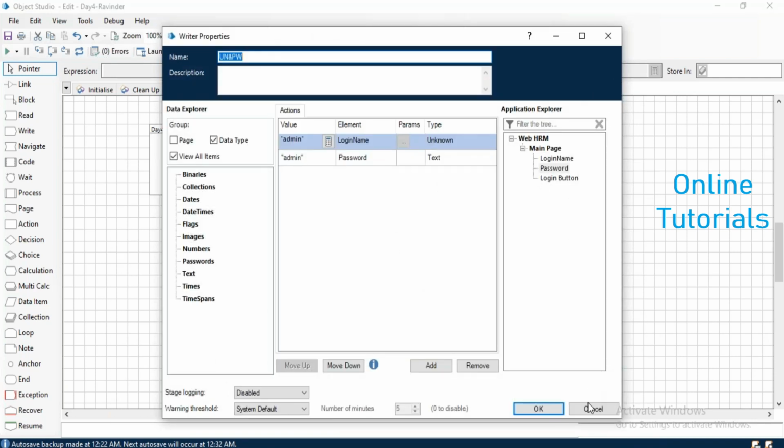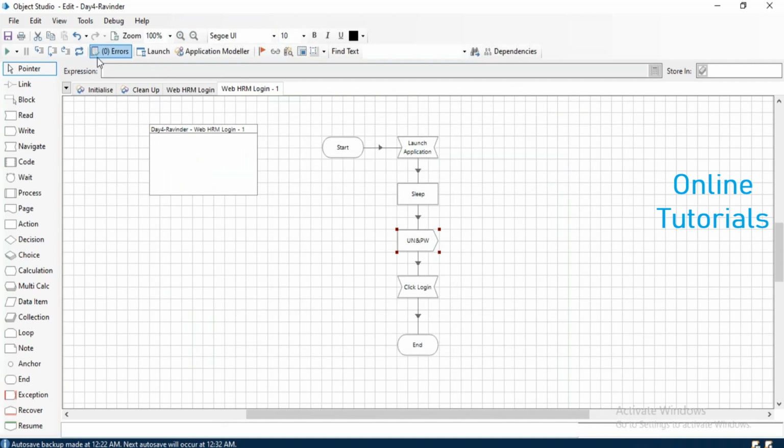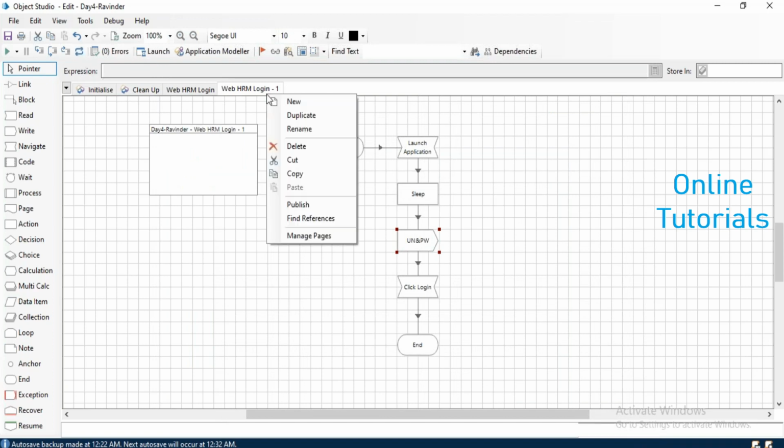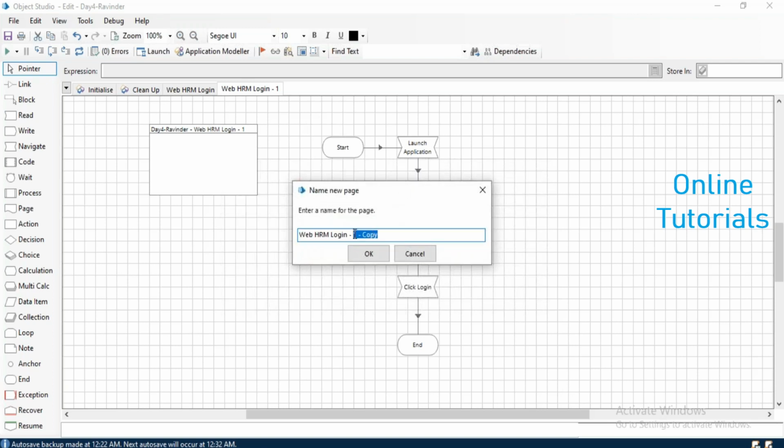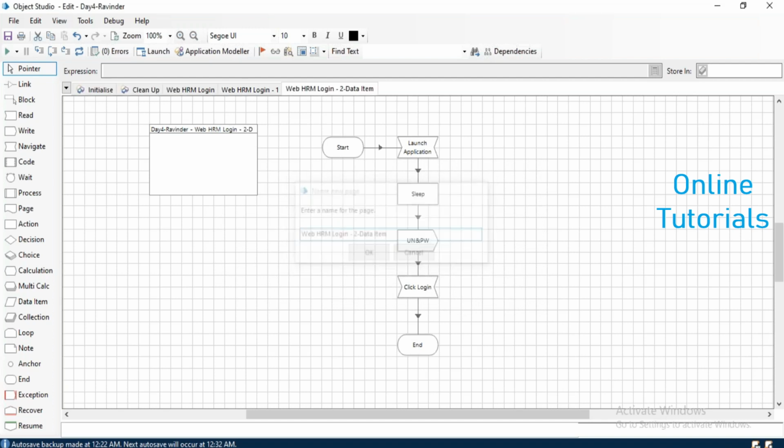But this time I'm going to call it through a variable. This is the data item I'm talking about. So I'm going to drag one data item stage.